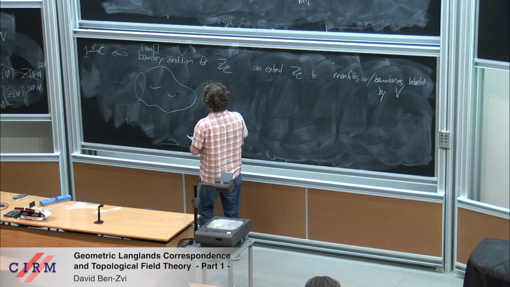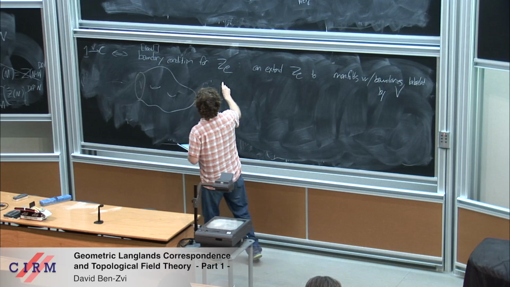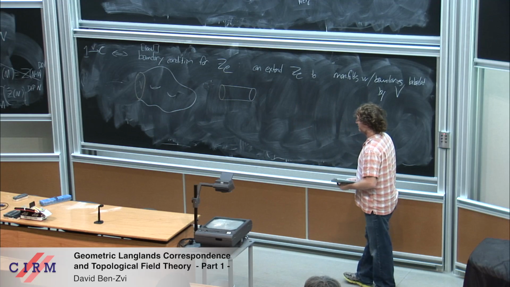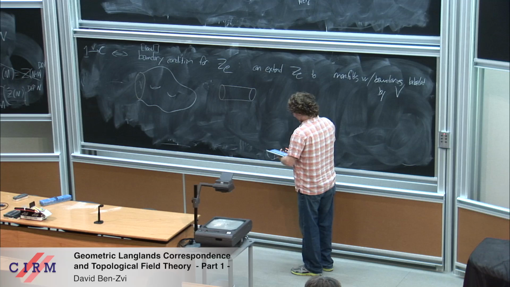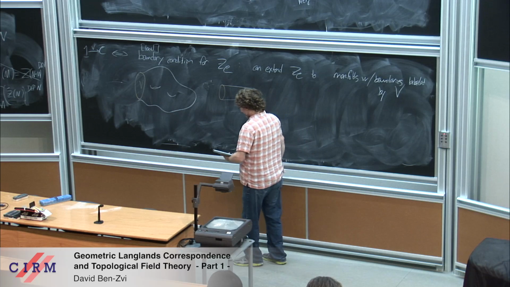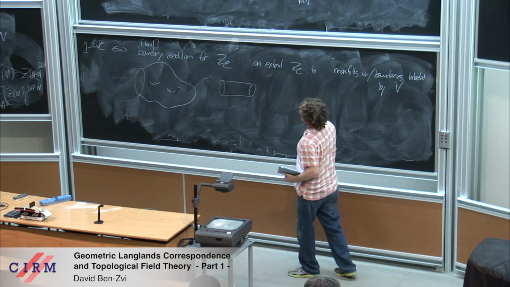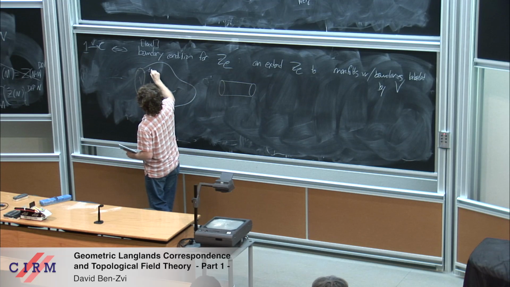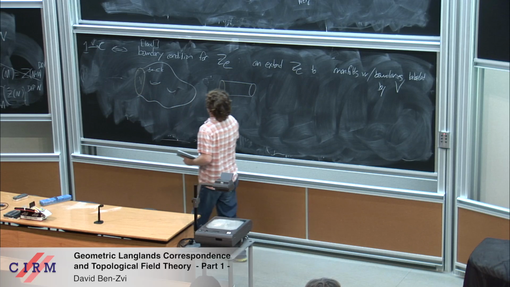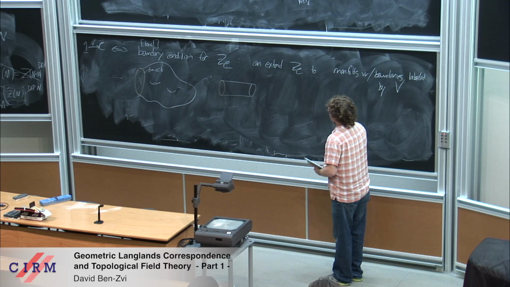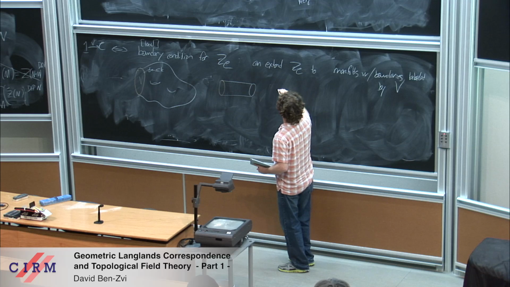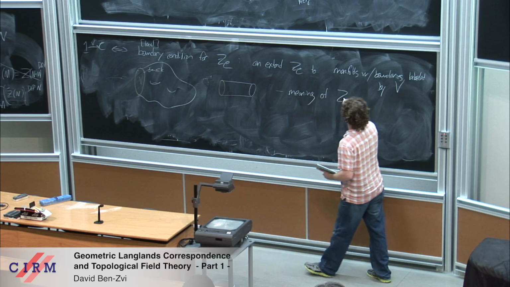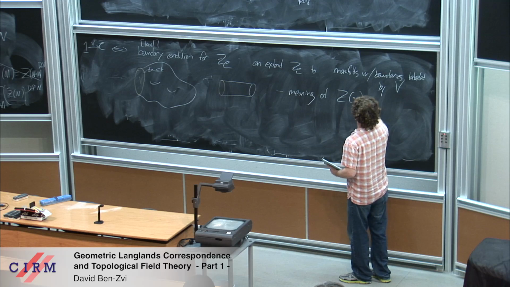So I can look at something like this, or I can look at something like this. So I have my usual manifolds with boundaries, and then I have special boundaries that are labeled by an object V. And that's what the Cobordism hypothesis tells you. So given an object of the category, you're now allowed to label components as long as the dimension of these has to be at most k. Okay, so from the point of view of the Cobordism hypothesis, or from the point of view of physics, this is the meaning of what you attach to a point, which is this object C.